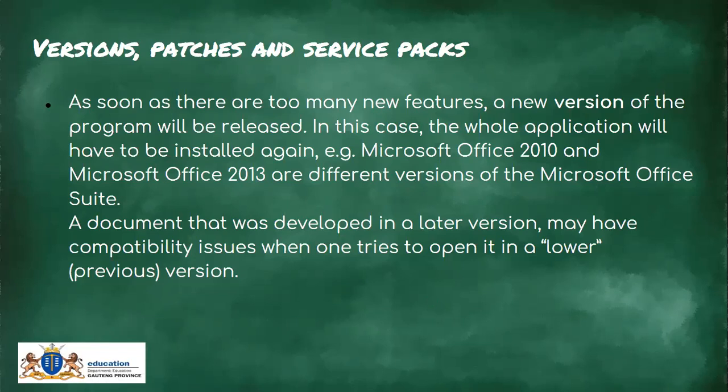A document that was developed in a later version, for example, guys, if I was using Office 2003, I'm using that on my machine right now, and then maybe you are working on a machine that is using a later version. That is why it is advisable, all the time when you save your work, to make sure that you select the right format.